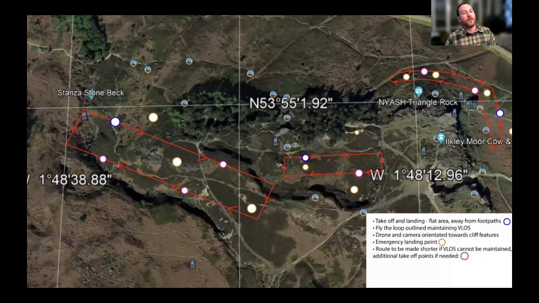So this image is a zoomed in part of what you saw earlier, but specifically for what we do for drone flights. You have to actually plan the exact path of the drone that you want to fly. However, I will tell you that once you're in the air and it's safe to do so, you can go off that path and make sure you're actually photographing or filming the things you want, as opposed to just what's potentially along this trail. But you have to consider things such as emergency landing points and all things like that. And as long as you've got that in place, then you're safe to fly.